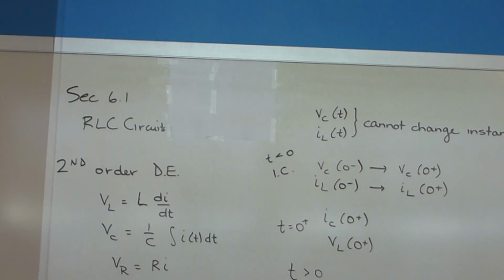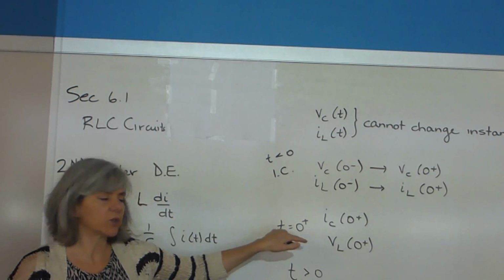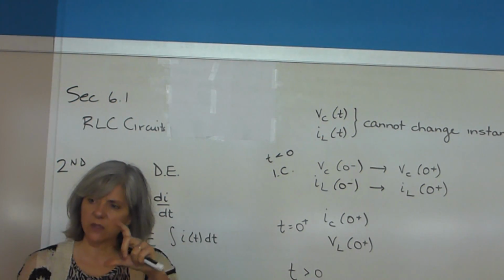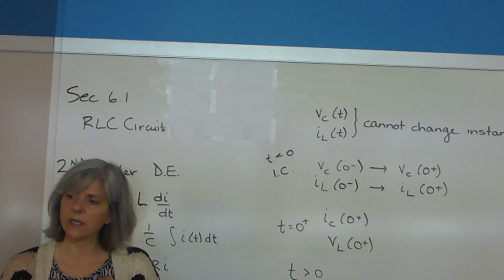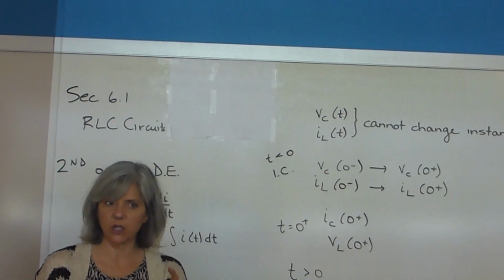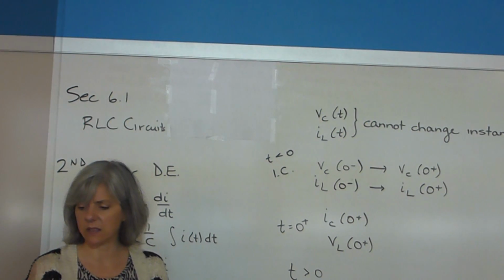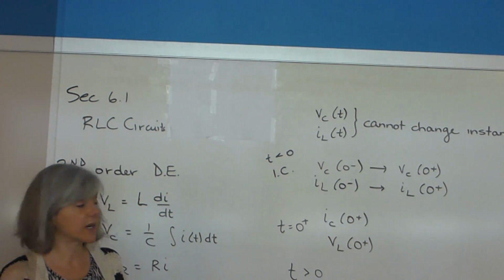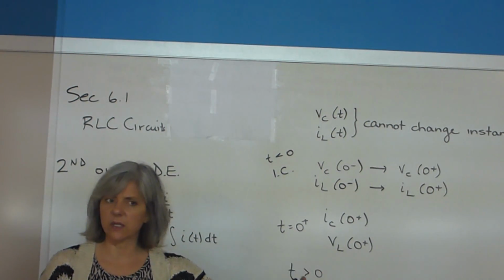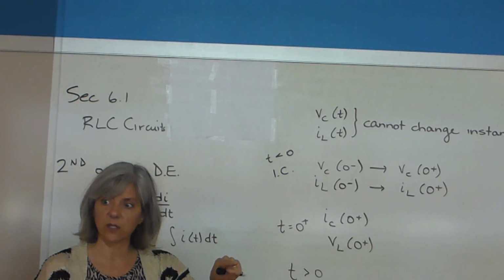So here are some notes that I recommended telling you guys. When we do this circuit, you may want to draw sort of a dotted line around the capacitor and the inductor, because those are like the temporary sources, you can almost think of them as, right? Because they're going to have some initial value, and then in that single instant, before they begin to change, they are like a source. So if we draw a little dotted circle around it, it kind of reminds us that that's what that is. Please be very careful with current and voltage directions, because we're going to start to be having bigger circuits, and so we need to be careful how we have defined our voltage drop, because the current will be in the direction of the voltage drop.